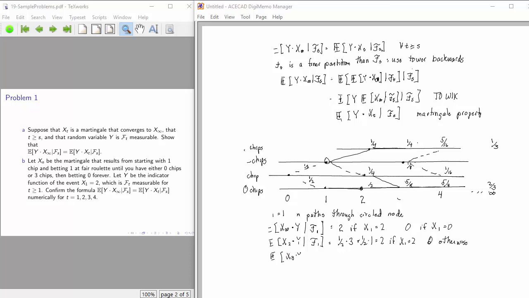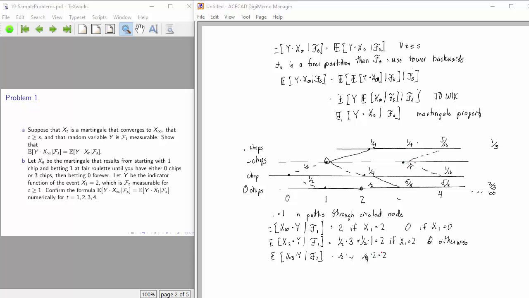Similarly, if I look at x3 times y, y is taking all these paths and multiplying them by 1. So at 3, I have a 50% probability, having been through this node, of still being there. And I have a probability of 1/4. The probability here is 1/8, but conditioned on my having 1 on the first trip, it's a probability of 1/4 to follow that event.